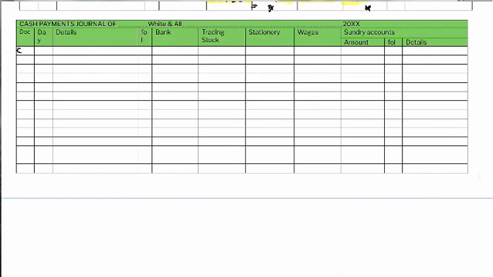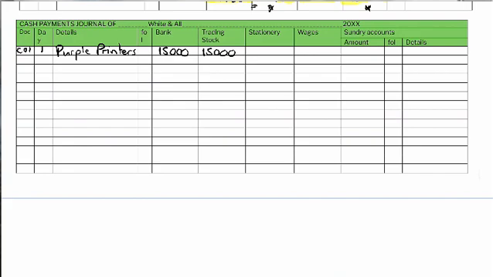Okay, so just put in, I like to put in a little C representing check, and then 01, the date. The date's the first. Who are we paying? Purple printers. 15,000 under bank and 15,000 under trading stock.